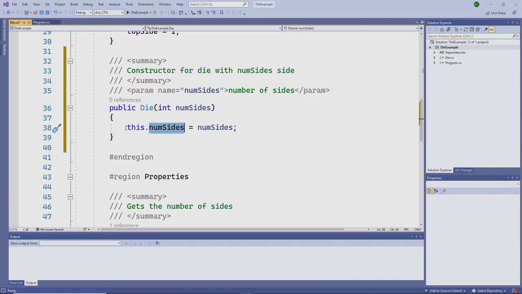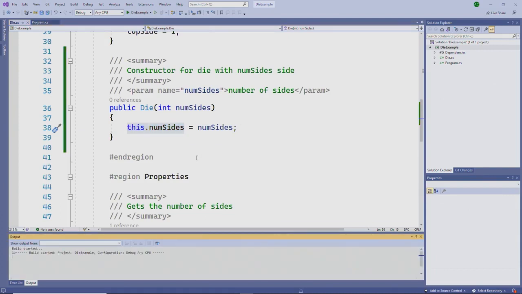The same idea applies here. This is still a reference to an object, just a reference to the current object I'm inside. And when we use this syntax on the left-hand side of the assignment statement, it makes this a reference to the numSides field, not the parameter. We'll go ahead and build.